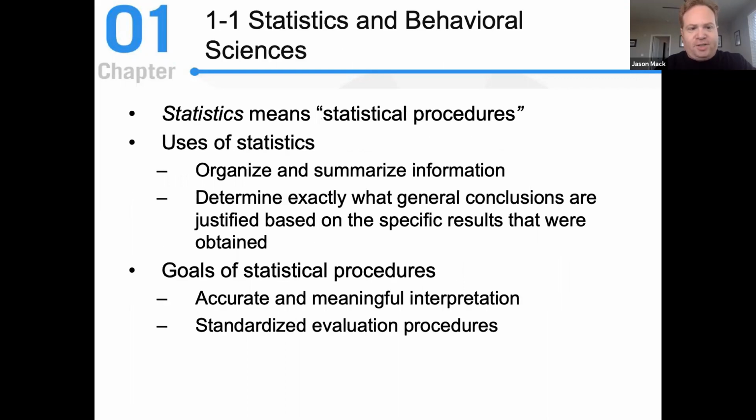So statistics means statistical procedures, the uses of statistics. You want to organize and summarize information. You want to determine exactly what general conclusions are justified based on the specific results that were obtained. Some goals are that we want to find meaning, accurate and meaningful interpretation, and standardized evaluation procedures.